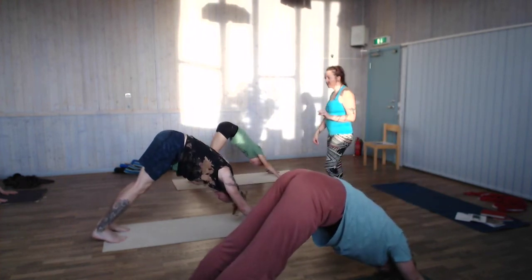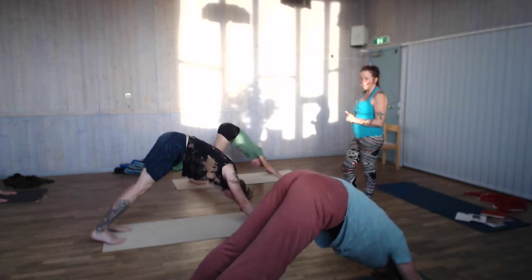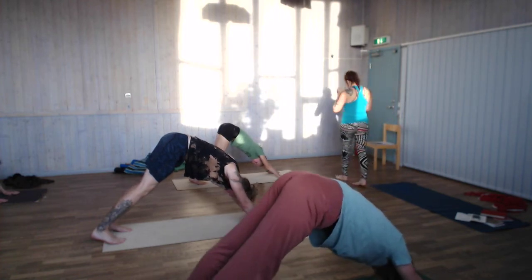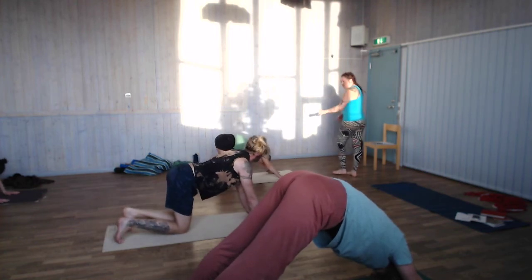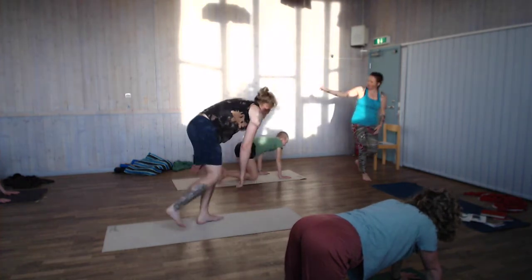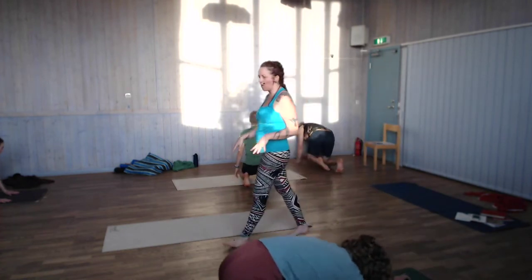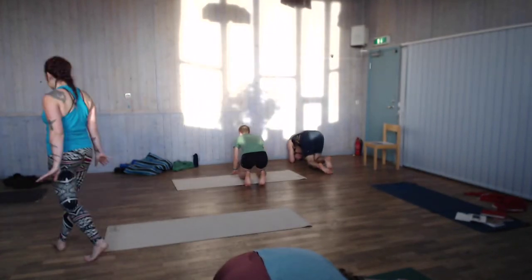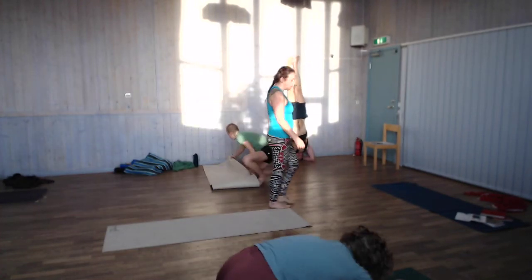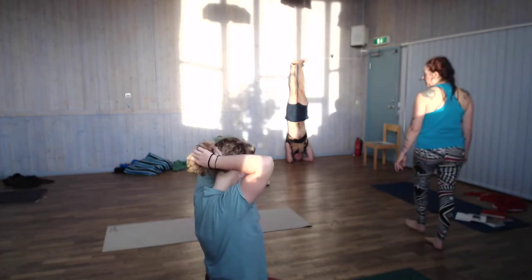Now, for the next minute, you can either play with handstand or come into child's pose or do a headstand if you want. But you can do handstand. You could just go over to the wall. We're just doing a minute. Everything will probably fall off if I do a handstand. Someone, show me a handstand. Headstand, handstand, some sort of taking you upside down, or just practicing lifting into headstand, or do whatever you want. So perfect, doing a child's pose might be exactly what you need. Nice, Gabriel, squeeze your elbows together.